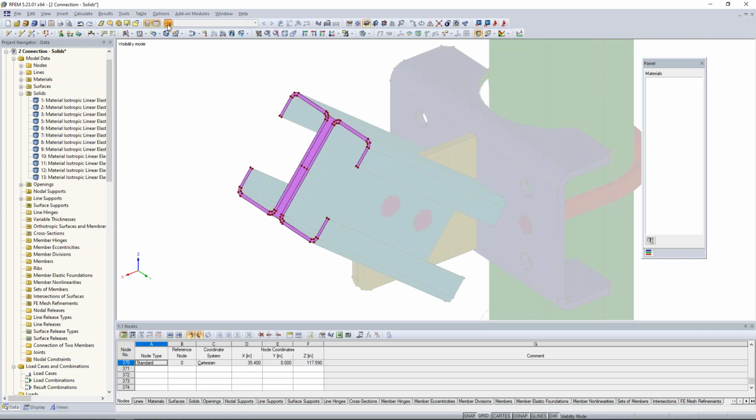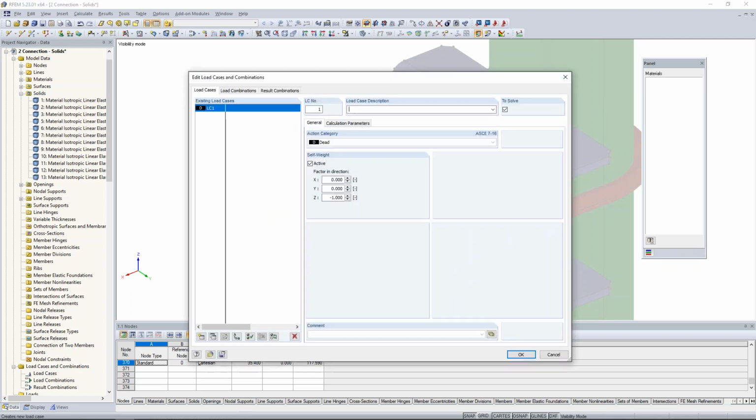Before applying a nodal load, we want to generate some various load cases. So I use this option here to create a new load case. The first load case description is going to be up, and we're going to place a load that's completely in the vertical direction. Self-weight is activated here. I'm going to make a copy of this, and today I'm just going to be utilizing load cases rather than load combinations. So therefore I'll activate self-weight here because I'm not combining any of these loads, I'm actually running them separately. And we'll create one more copy and we'll call this one a tension load.